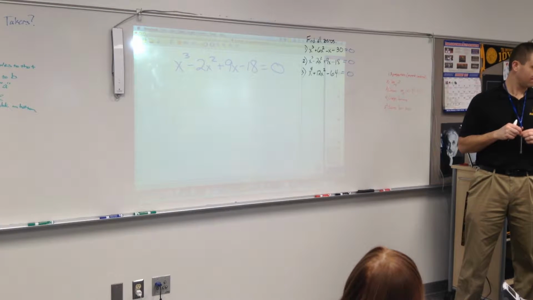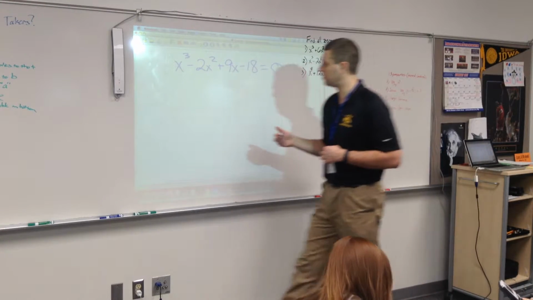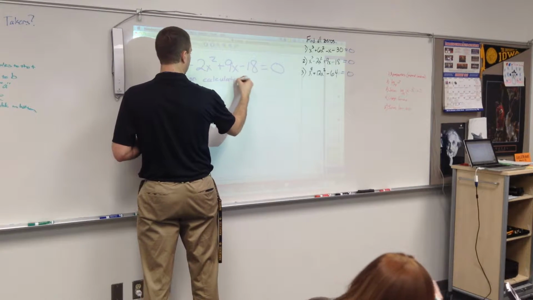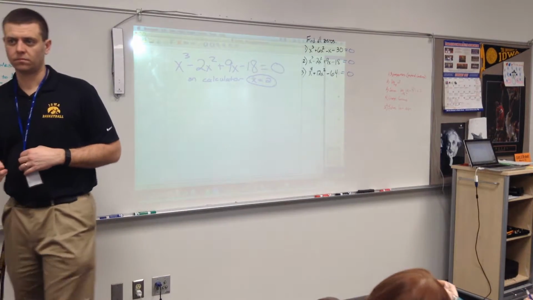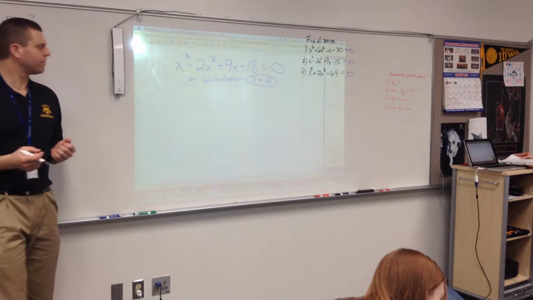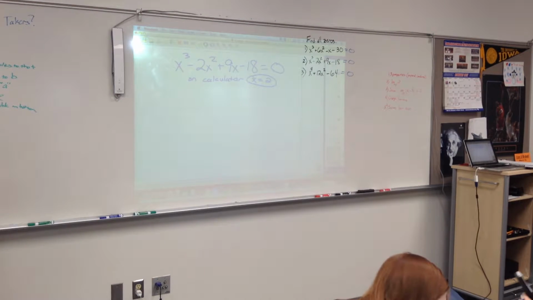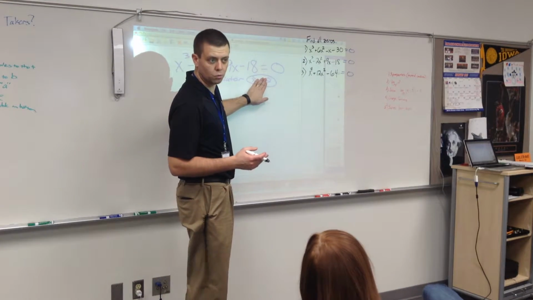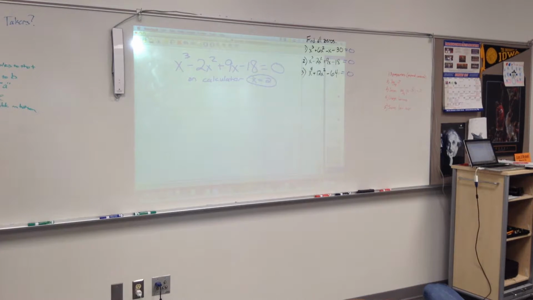Did you find any? No, there's one. What is it? X equals 2. So on the calculator, we found x equals 2. So we found one of them. But there weren't any other ones? Look at the graph. How many times does it cross the x-axis? Once. So that means there is only one real solution, and the other 2 must be imaginary.